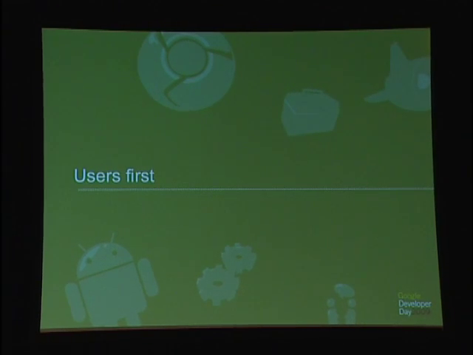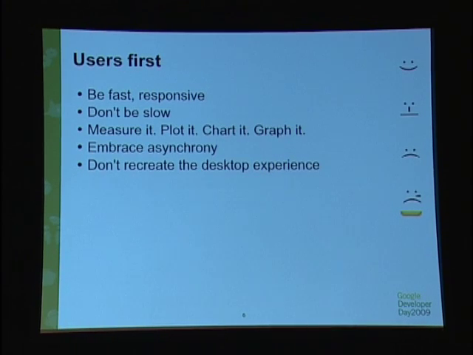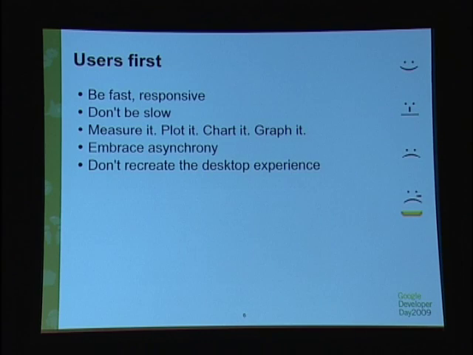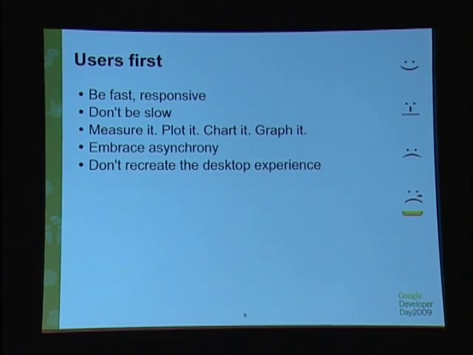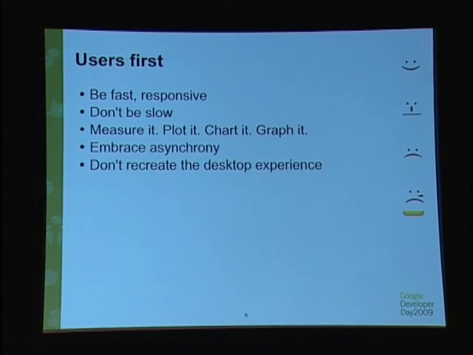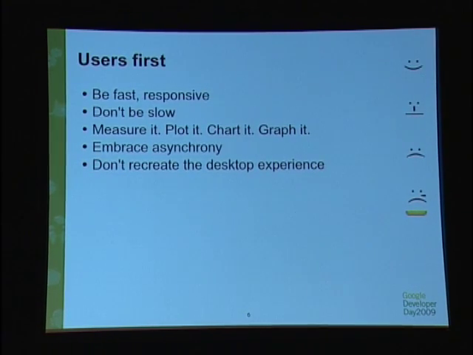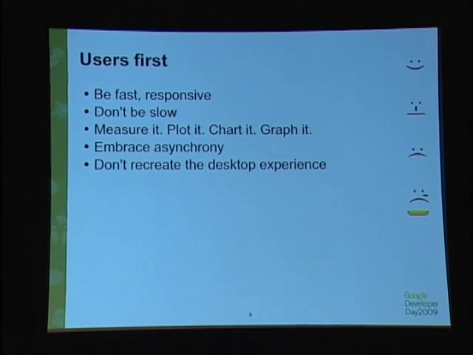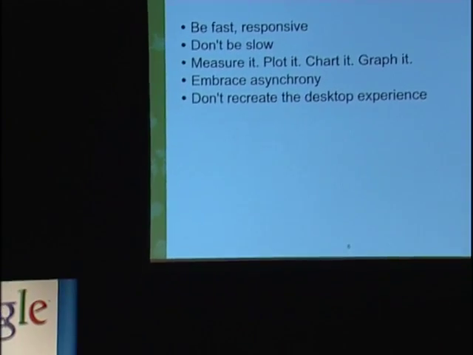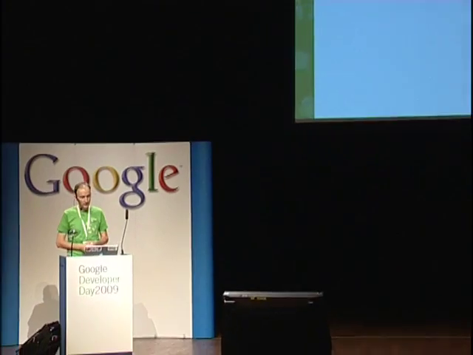So users first. This is something that we've learned at Google. If you put users first and think about users first and foremost, all else will follow. One of the most important things we've found is that being fast is very important. Even when users don't realize it. They might not know that they want a faster application, but the data shows that when you make an application faster, users use it more often, they use it longer, they're more sticky to the application, and they learn faster. So I make that point again, don't be slow. Don't create a slow application. Create a fast one.